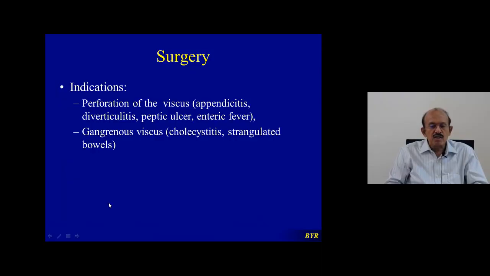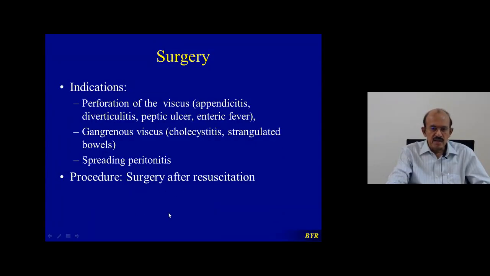In acute cholecystitis, when do you suspect gangrene? When suddenly the symptoms worsen, the signs worsen. I mean, suddenly there is a big tachycardia, there is a sudden spike in temperature, and patient condition becomes bad. That means he develops a lot of vomiting, guarding increases. Then you suspect gangrene. Spreading peritonitis: when the pain and tenderness which is there in the right iliac fossa spreads to the other quadrants, then you suspect you have to do surgery.